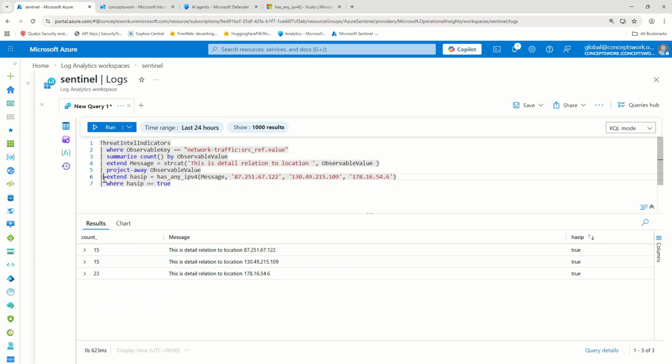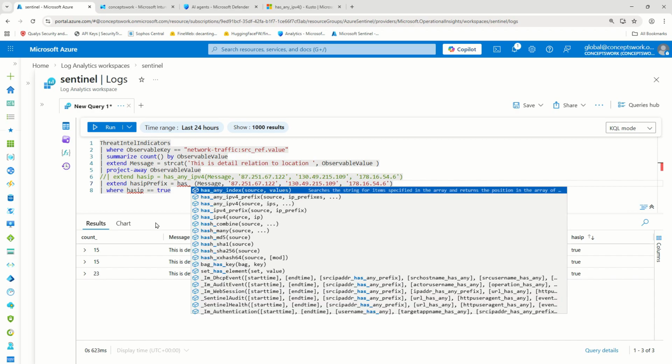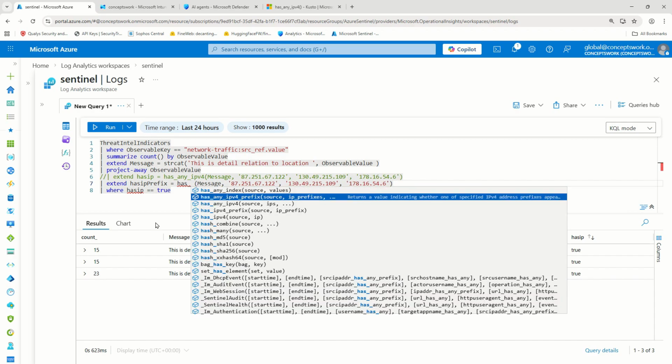Now let's say I comment this one, and let me show you the same part with two more functions which are also kind of interrelated. So let's say I now do has IP prefix, and here has any IPv4 prefix.